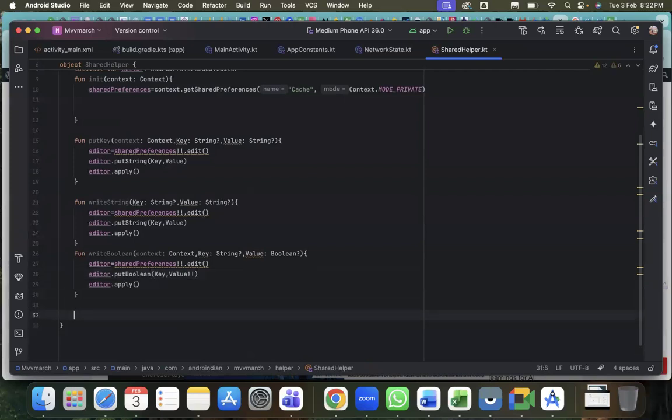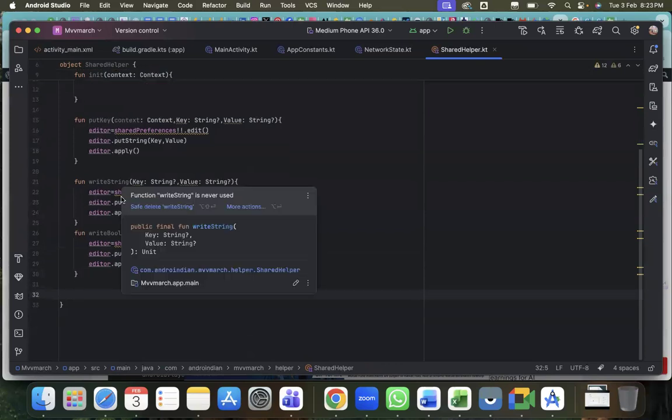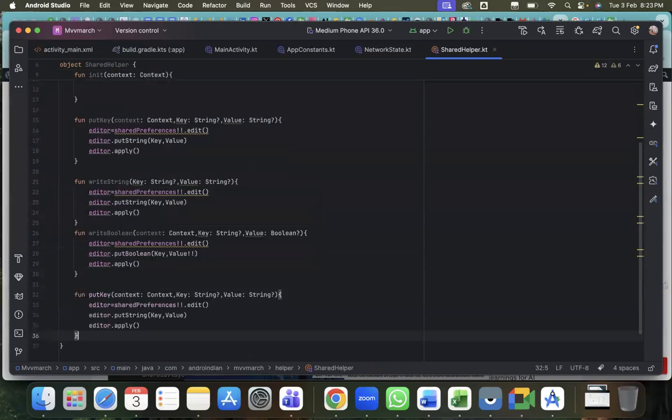Next, get. Whatever methods we created, we have to get the data, and getting the data is almost similar. First we added the key, so putKey, getKey. For this we get the key, with context and key, and there is no need of the value. The output we will get in the form of a string, so we define the string format outside. The editor is not required.